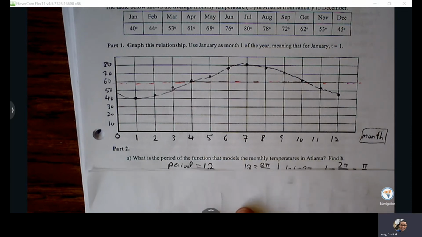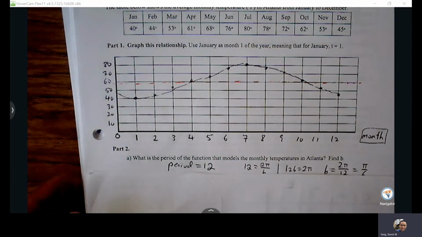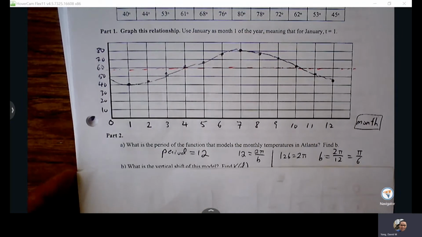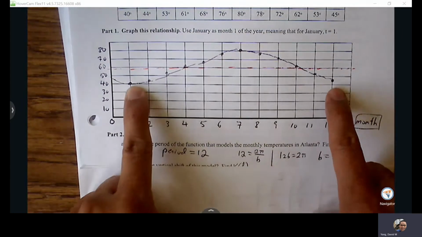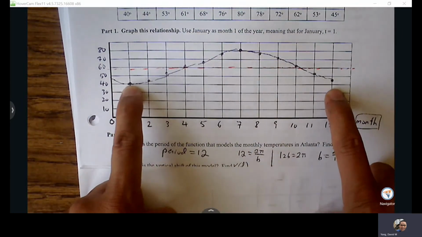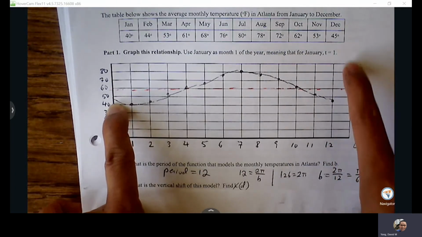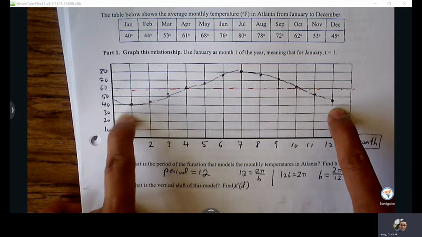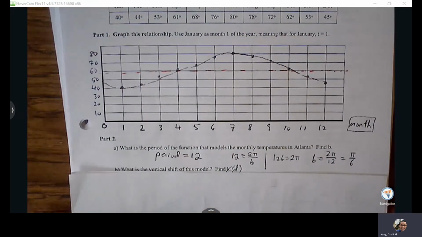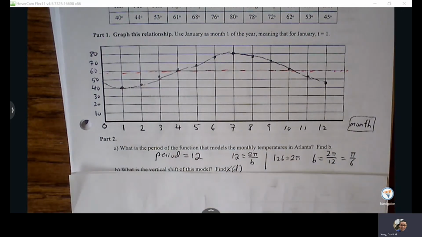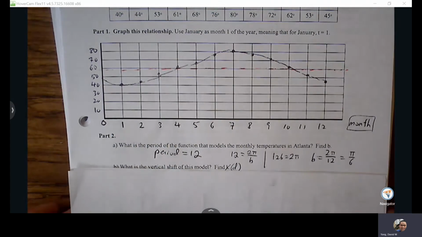So, guys, for part A, I have the period being 12. So even though we're starting at 1 and ending at 12, we're kind of just assuming that it's going to cycle back from December. So I'm letting that period be 12. It's also average, I think it's open for interpretation. I'm going to just have it be 12 so that our numbers will line up a little better here.